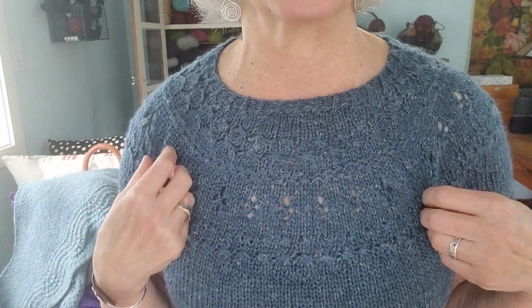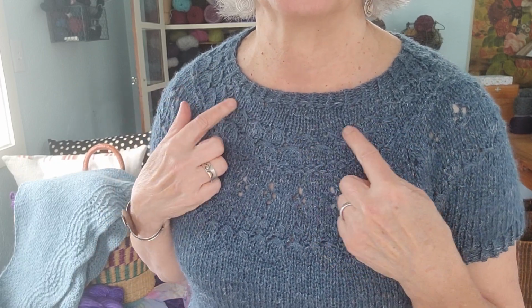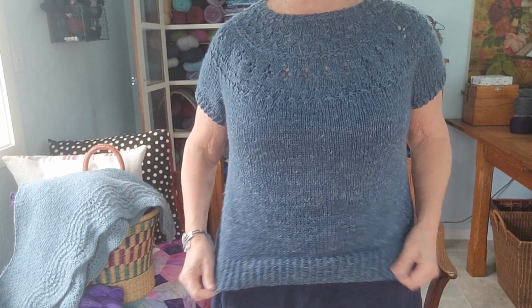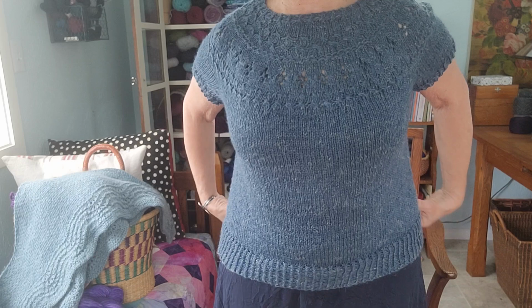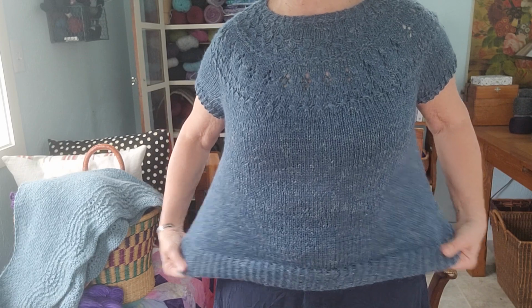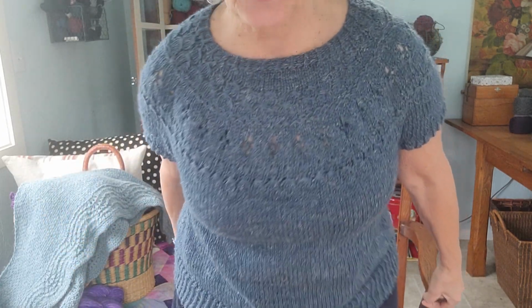It's got this nice yoke, and with some fun different stitch patterns that were new to me. It's meant to be pretty cropped. I made it longer as usual. I haven't blocked it yet. The way it feels to me, it might be a little bit drapier when I block it, which I will do, but I was just anxious to show you this. So here it is. It is literally fresh off the press, off the needles.